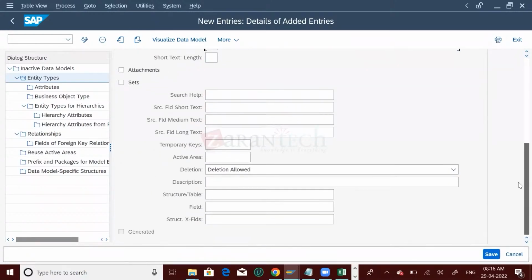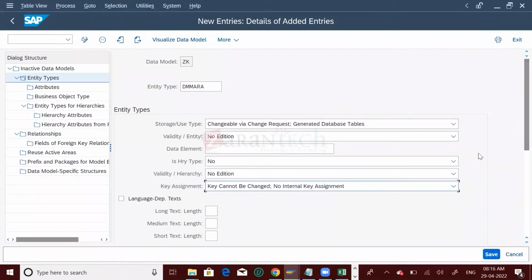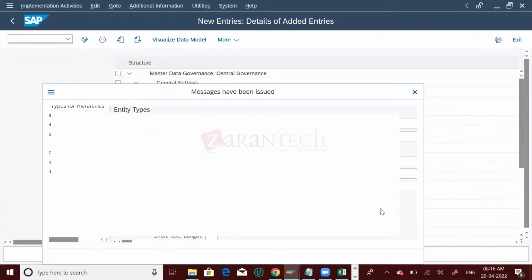Okay, so we will go with very minimal information over there, because if I want to provide all the things, it will consume too much time, and we will be losing the main concept here. So while creating the entity, we have to provide the entity type name, and whether it is a type 1 entity or type 4 entity, we have to provide here. Okay, the description, and then it's okay. Now I will provide a save.